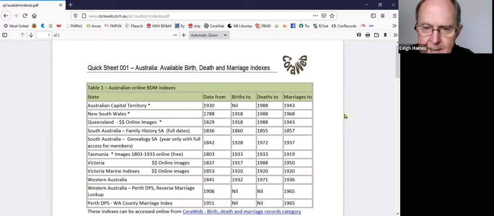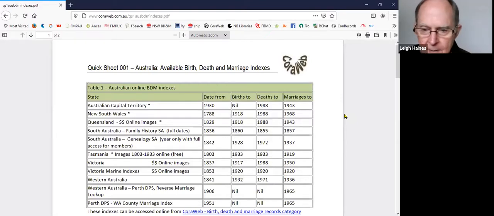Then in 1863 it moved to the South Australian Registry, and it wasn't until 1870 that Northern Territory started its own registry. And last but not least, the ACT began their registry from 1918.